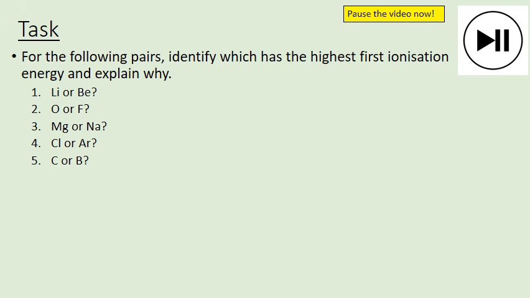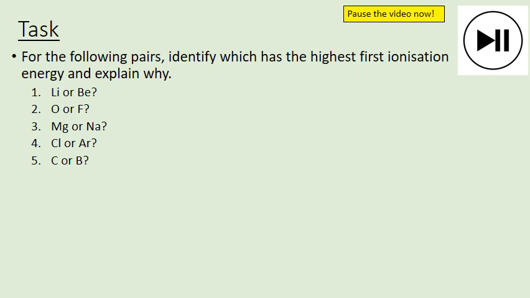But remember, what we're doing is we're using the position in the periodic table, but to explain it, we're using shielding, nuclear charge, and radius. So you must be able to look at your periodic table and look at those 3 trends. So pause the video, and when you're ready to go through it, press play. So like last time, I'm going to circle the one with the highest and I'll give an explanation.